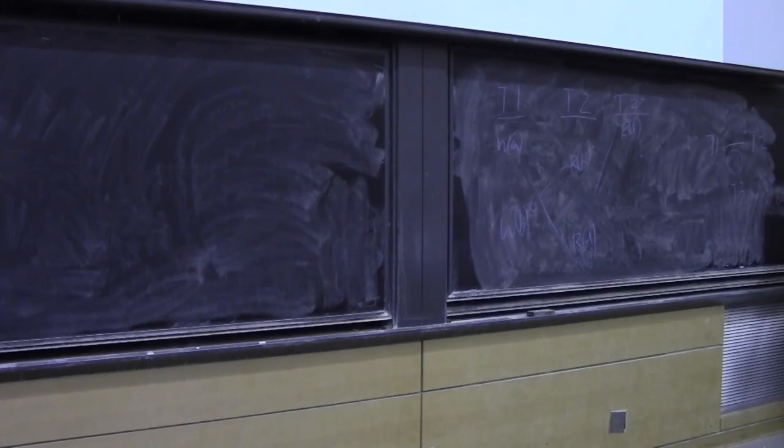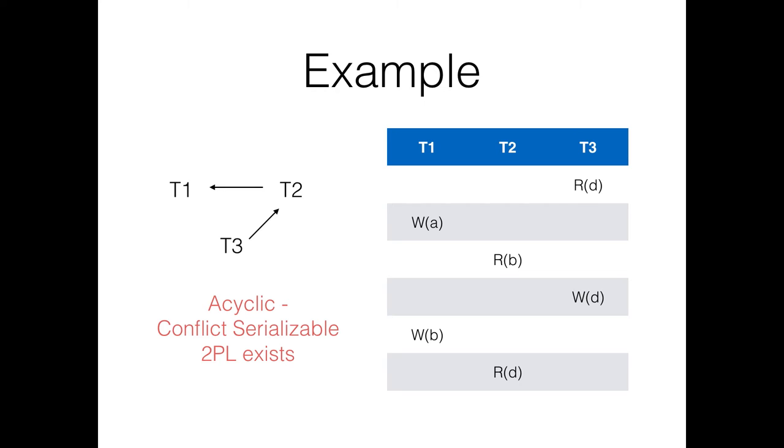Yeah. Then maybe it doesn't matter where T3 goes. Yep. So this graph defines what's called a partial order, and then we're good. In this case, T3 can basically go anywhere in this order. Doesn't matter. This is just a graph of the constraints, the limitations that the schedule imposes on us. If it's a partial order, we can always add more constraints on ourselves if we want. But yeah, you're right. Other questions?